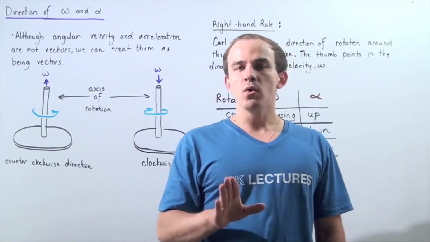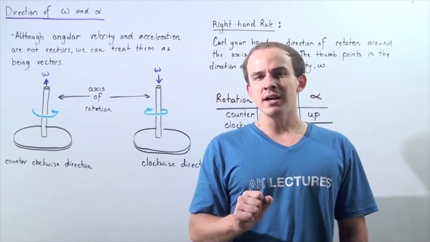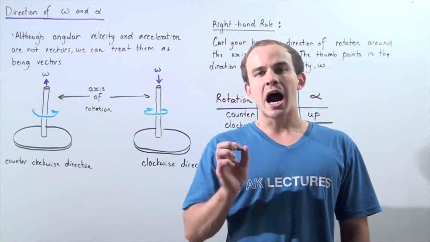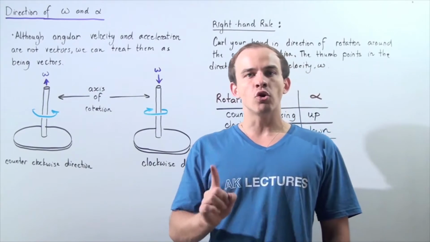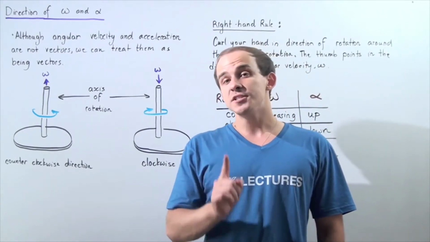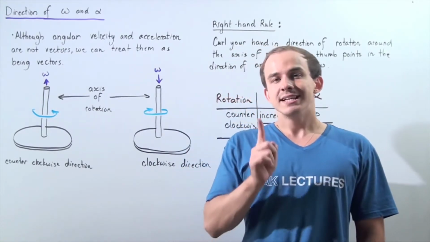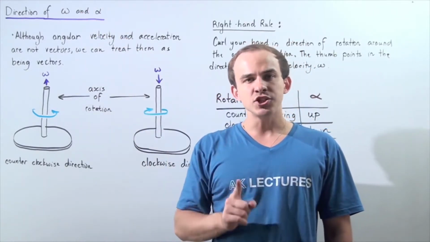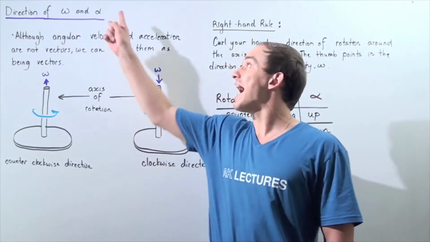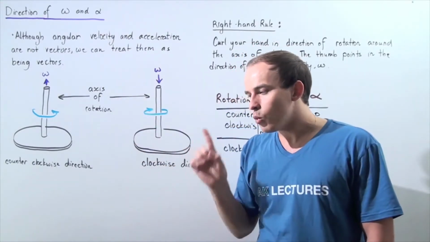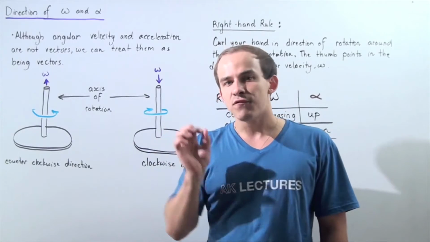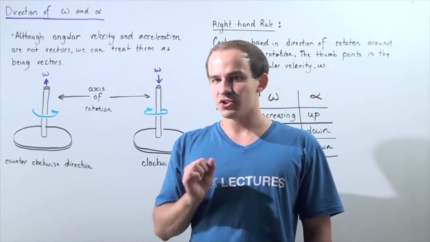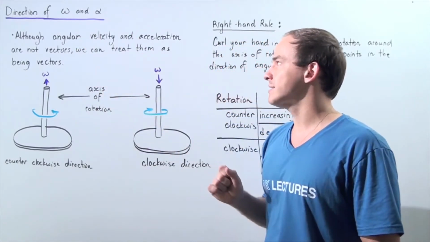As of now, we spoke about two types of angular quantities that we said we can use to describe the way objects experience angular or rotational motion. So we spoke about angular velocity, given by the Greek symbol omega, as well as angular acceleration, given by the Greek symbol alpha. Now, we saw that there exist formulas that we can use to calculate the magnitude of these two angular quantities.